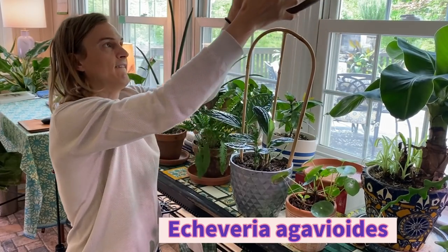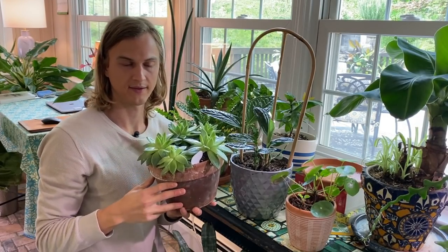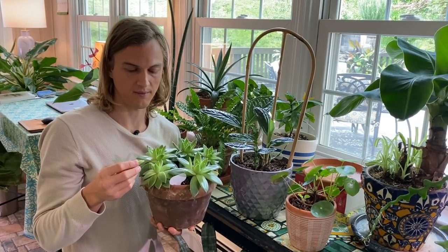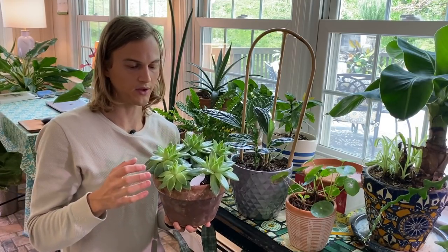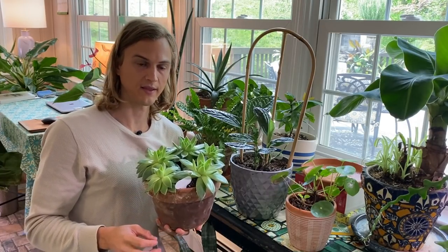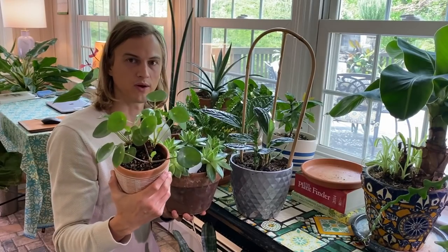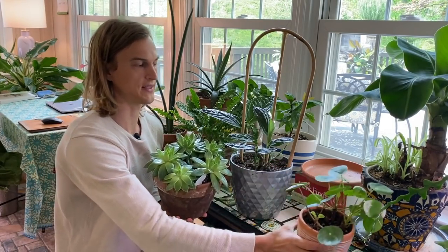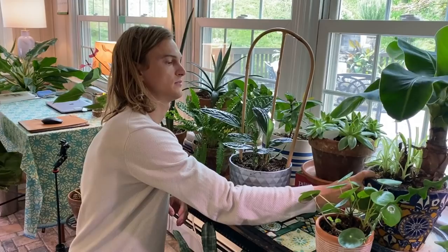Here I have a little selection of Echeveria agavioides — my only true succulents. I love succulents but I don't really love growing echeverias in the house — they're always breaking, and people are always talking about killing their succulents. This would be one that people would kill. Stick to your Pilea peperomioides if you want indoor succulents — those are really much better growers than echeverias in the house. That's why I have like eight Pilea peperomioides, and also those epiphyllums — probably the best succulents to grow indoors.